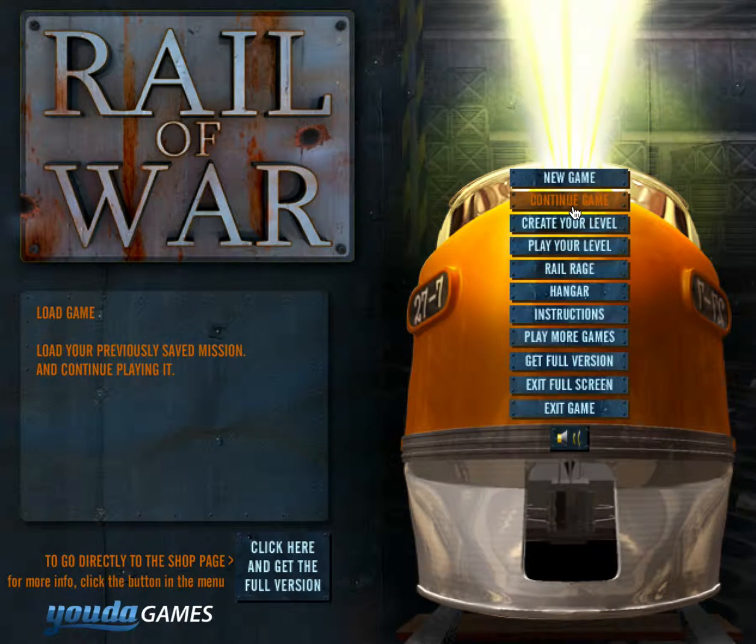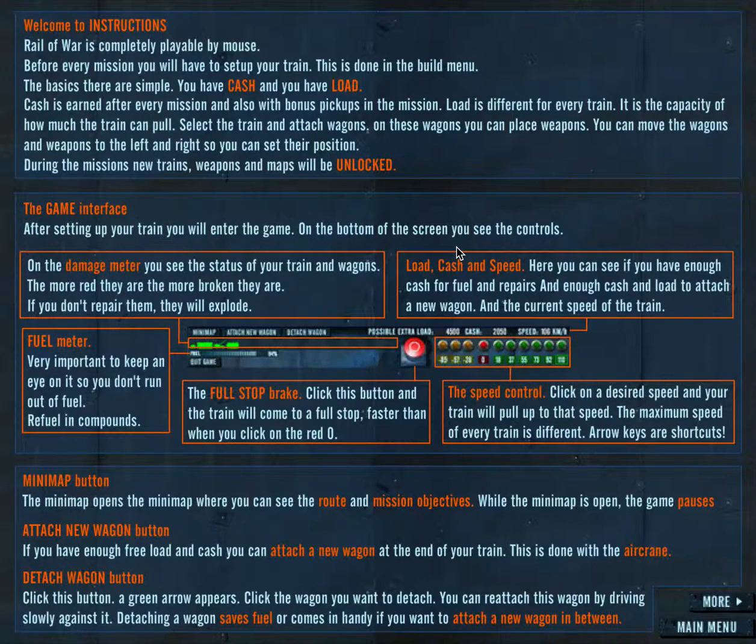Now we're going to go and do, you know what we're doing. That's right. Tutorial prolongation of epicness. Whatever the title was. Welcome to instructions. Thrill of War is completely playable by mouse. Before every mission, you will have to set up your train. This is done in the build menu. The basics there are simple.